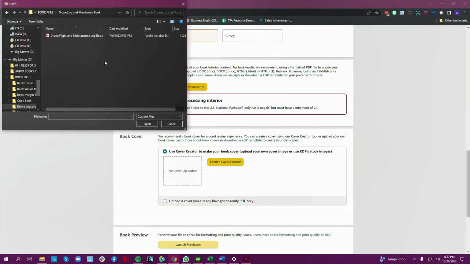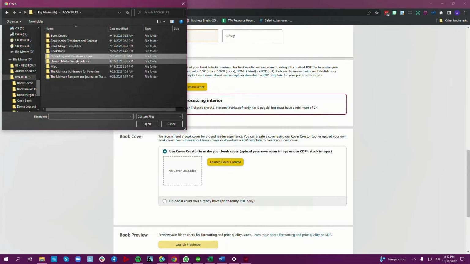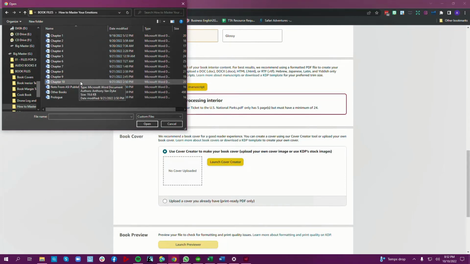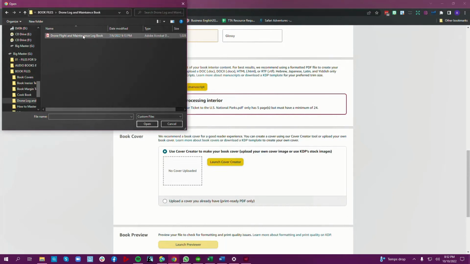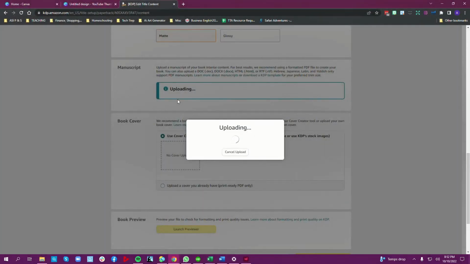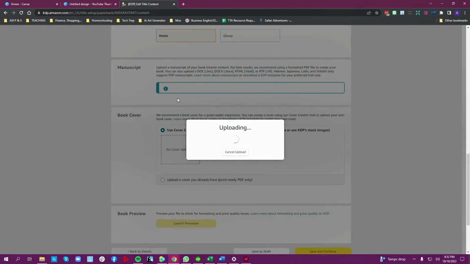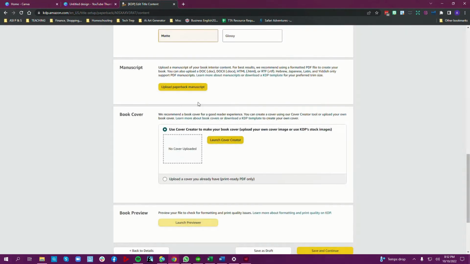We'll bring up my emotions book as a placeholder. So no, I'll bring up my drone log book as a placeholder for that. I'll change that when we are ready to finish the process. So I'm going to go ahead and get that in there.